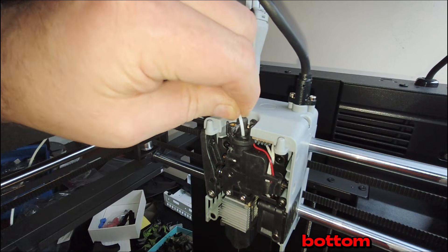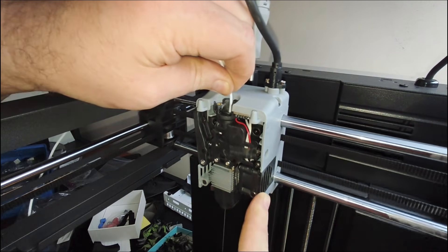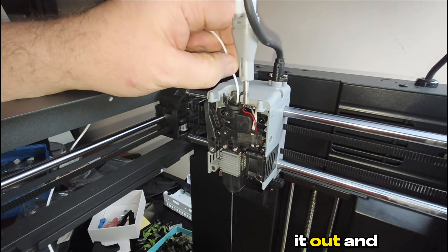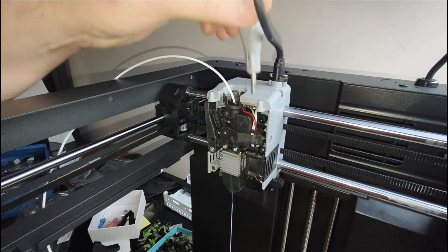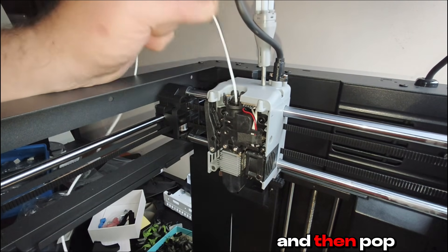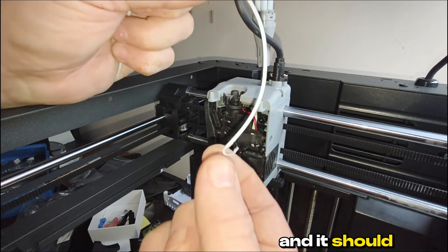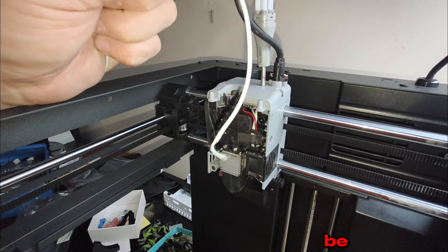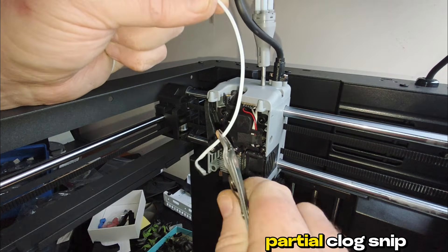If you're enjoying this content on the 85X, let me know in the comments. It spits out the bottom — just spits it out and out. You pull it all the way out real quick and it should give you a little dangle. You can see there's a tiny bit of black when there shouldn't be, so that means you've got a partial clog.